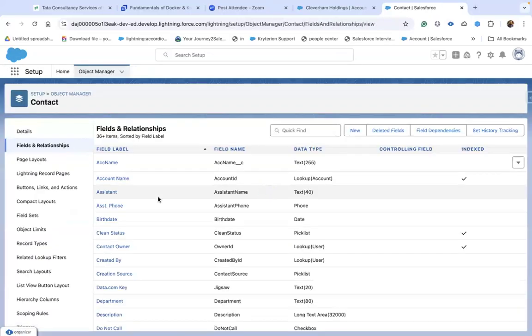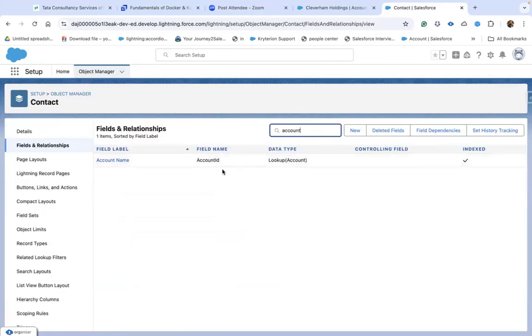And here I want to show you how a lookup relationship looks. You always have to create it on the child object, guys. Okay, so whatever relationship field you need to create, you have to make sure which is your parent object and which one is your child object. Your relationship field will always be on the child side. So our contact is the child object. Let me find the account here. If you see this, this is the account name, the field name is account ID, and this is the type. The type is lookup.